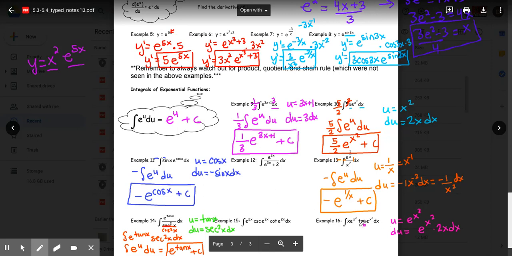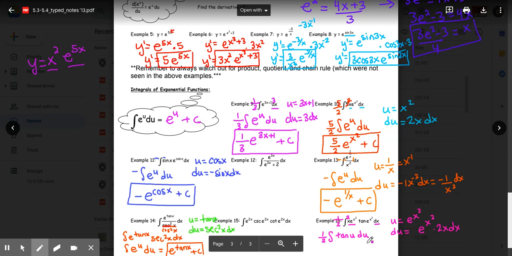Now, we know we're on the right track because, look, my du is basically in here. There it is, right? The x, e to the x squared is in there, but I need a 2. So I'm going to put a 2 in. If I put a 2 in, what goes on the outside? 1/2. So this ends up being 1/2 the integral of tangent of u, and the rest of it is du.